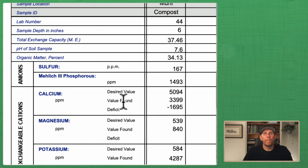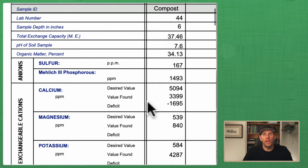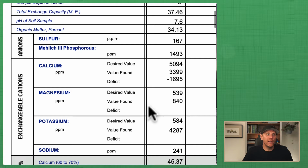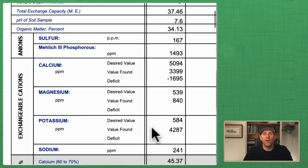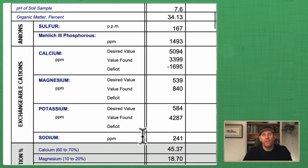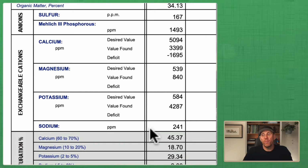But nonetheless, moving down, we've got over 3,000 parts per million of calcium, which is a good place to be. We need to be at least 2,000 parts per million there in order to have a good yield and outcome. You can see that the magnesium is a little bit high, and as we get to potassium, you see the actual problems here. Very common for fast, high production compost facilities that rush their process to have extremely high values for potassium. And 4,000 parts per million of potassium is just pretty redonkulous, to be clear. Sodium's at 240 parts per million. That's another very unattractive number.